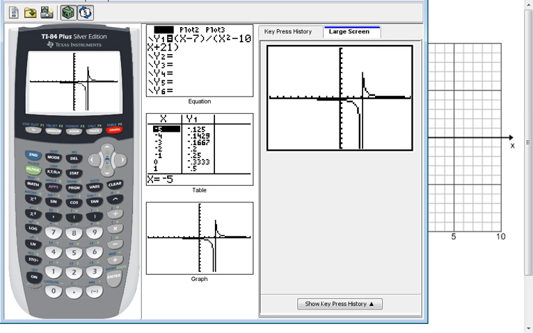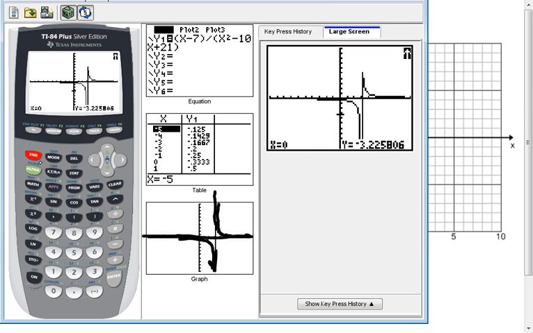And here's what it looks like. And again, your calculator does get kind of pixelated, but hopefully you can picture that this line goes on forever and ever, and that this branch is kind of doing this, and this branch is doing this, and it looks like there's a horizontal line at 0, but we're going to check that out with our table. Okay? So, when we look at our table, we should have an error at x equals 3. So let's go check that out.